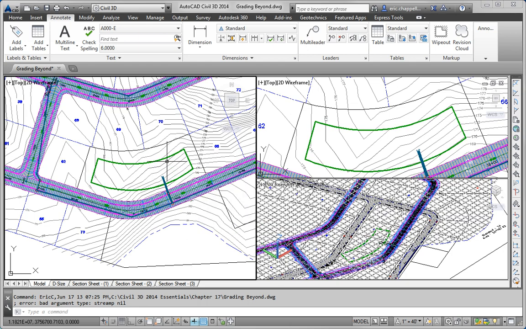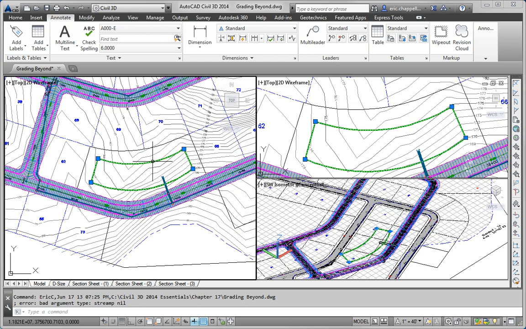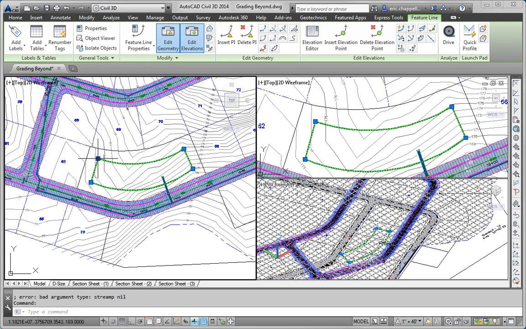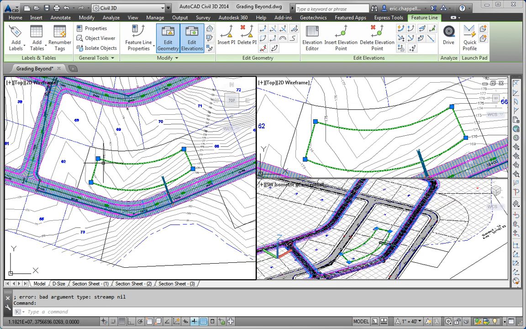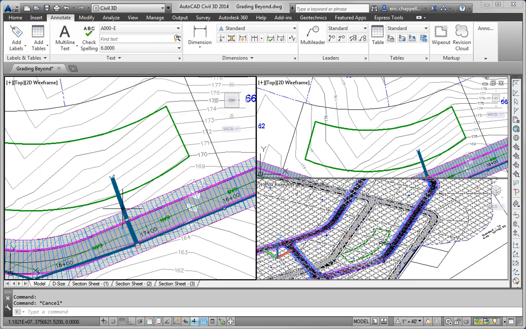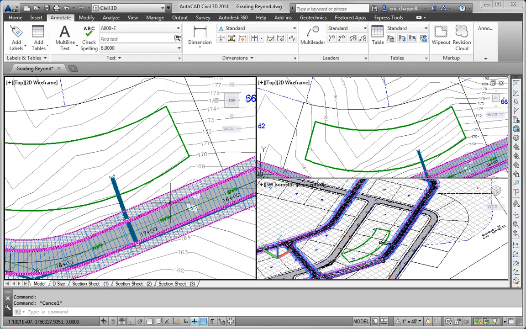So to get started, I'm going to check the feature line and make sure it's got the right elevations on it. And I can see that it's at elevation 169. And if I take a look at some of the contours, that kind of makes sense. Here's contour 169 right here, and 168 down to the road. So I think that's probably a pretty good elevation for the pond. So the process here is going to be to use grading objects to build up the different sides of the pond.